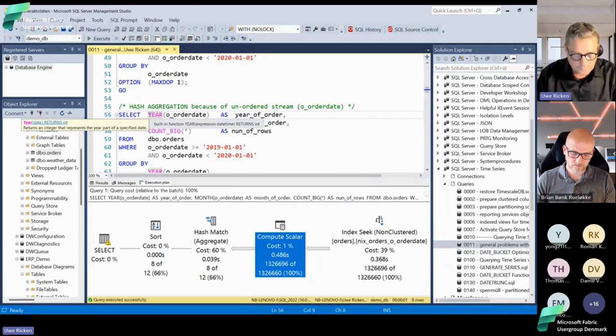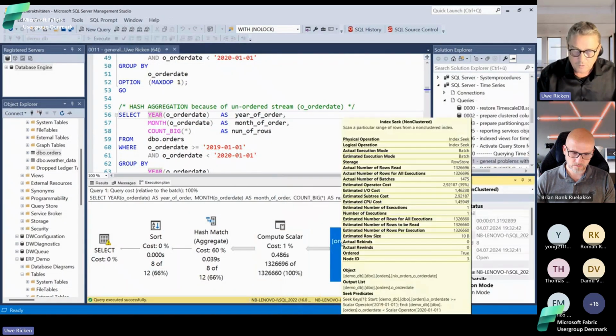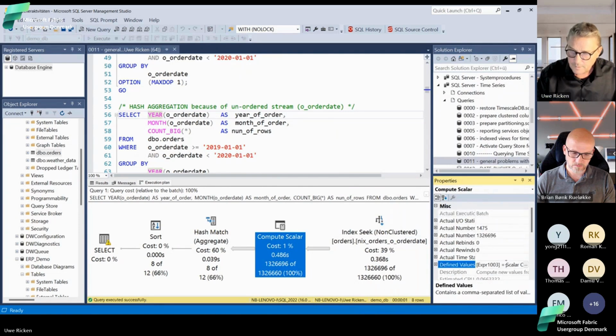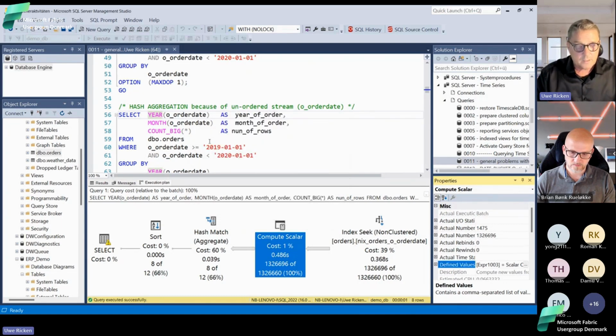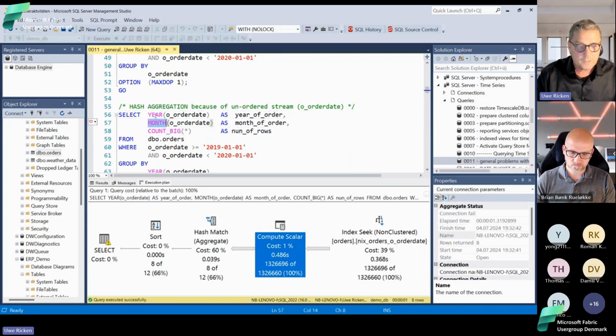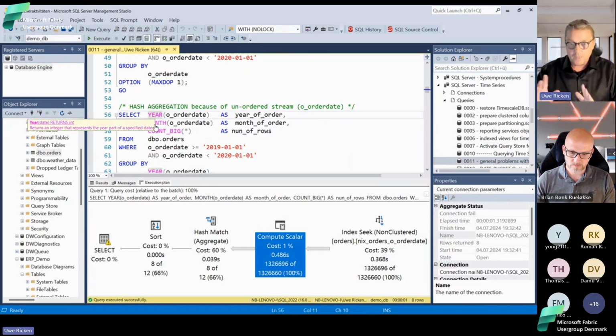Let me show you what it's doing here. SQL Server is saying, okay, I need the date part, the year, from the orders. This is for my YEAR function that I'm using here. And the same is with the date part month. So what SQL Server is doing, very simple, internally, it's using the DATEPART function, while we have new functions called YEAR and MONTH.